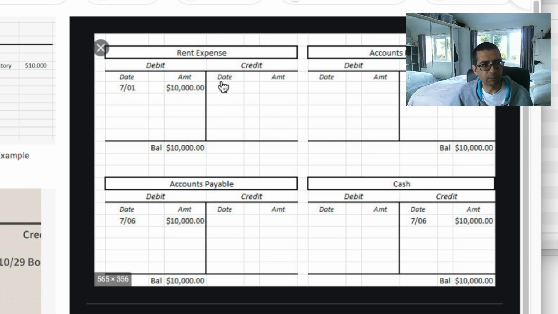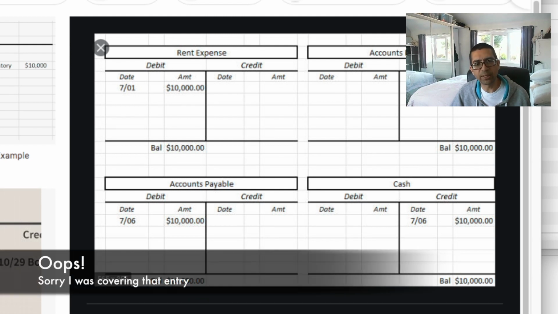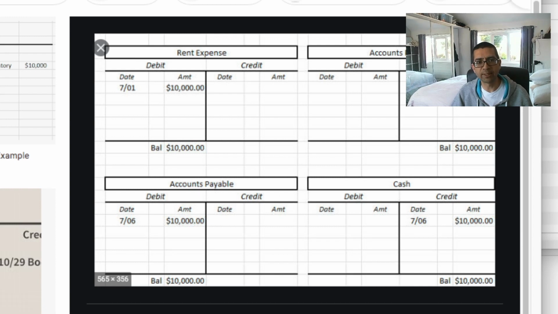So if you take this one for example, I've just randomly pulled it up from the internet. Here's a transaction here. They're in American notation. So July the 1st they've paid rent, so that goes as an expense in their rent account, but it goes into their creditors account as 10,000, so they now owe that rent to a creditor.